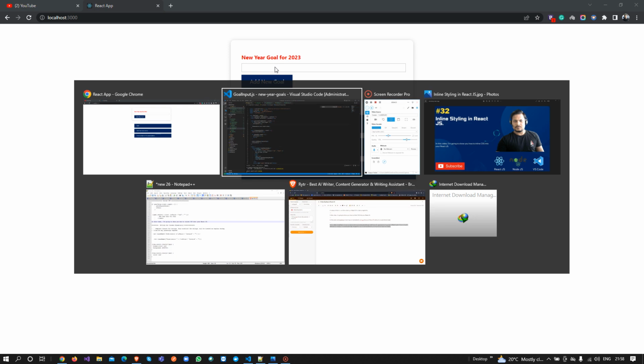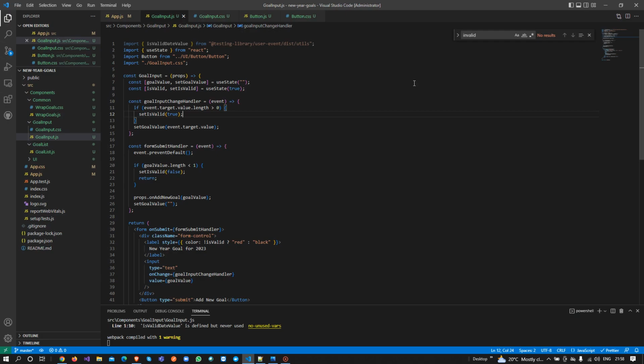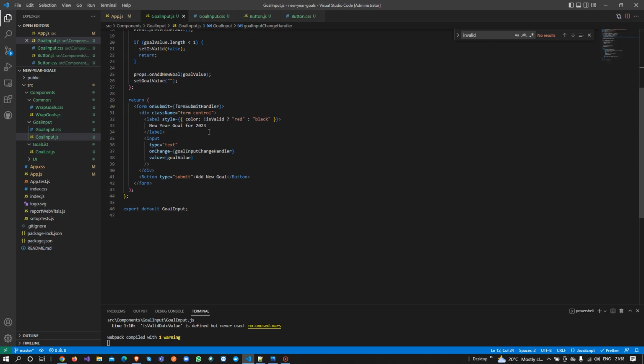We can also change the background color of this text box at runtime, something like this.